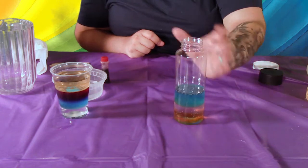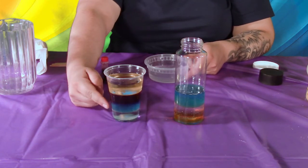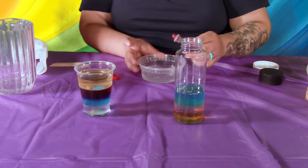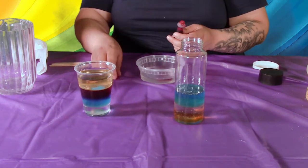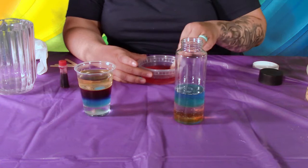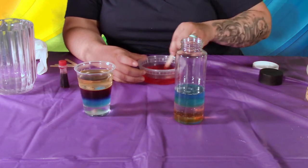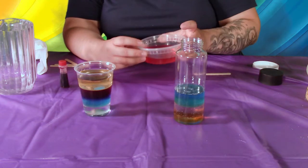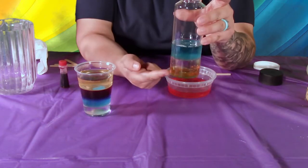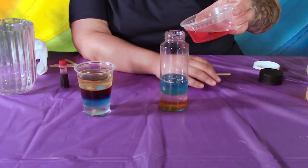While that's settling, we're gonna get started on our fourth layer. As you'll notice it's a little darker — it's meant to be red, but because it's between the yellow and the blue it looks darker. Go ahead and take about half a cup of water and add about one drop of food dye — you don't need more than one. We went with red so you could see the color difference between the dish soap and the fourth layer. As you can see, the layers have already settled — honey, cornstarch, and dish soap — so go ahead and add your red food dye water.